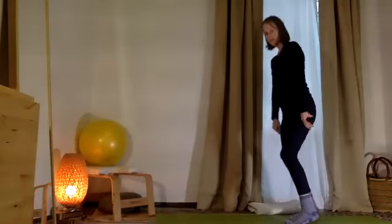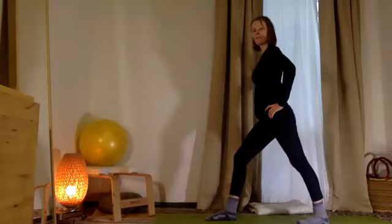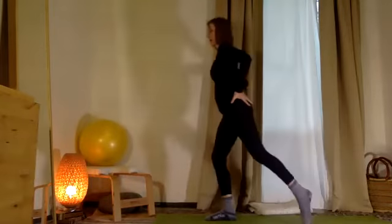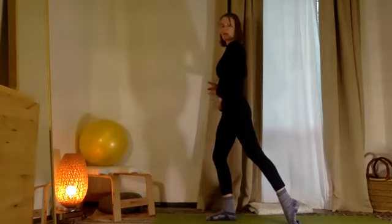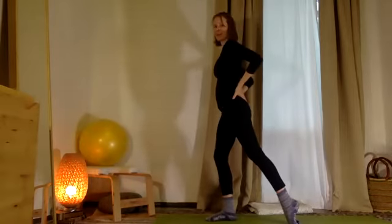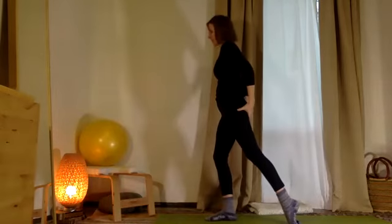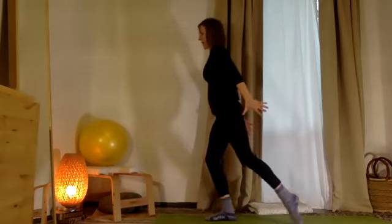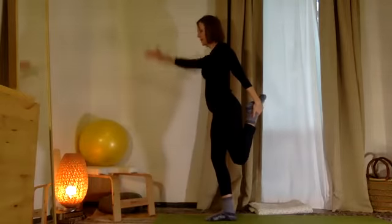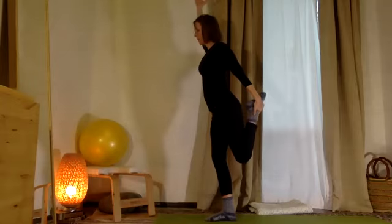So this is my left side. In, I'm going to take heel ball toe, my right foot, it comes forward. From here, peel the back foot up and set the foot down. So this can be just a stretch for the top of your foot, which is really tight on many of us. From there, feeling those hips, sitting bones anchored, and exhale, let the knee come down, right arm up, breathe.